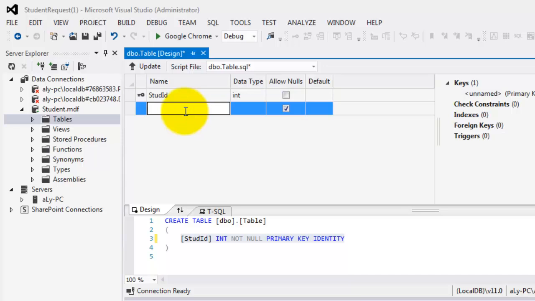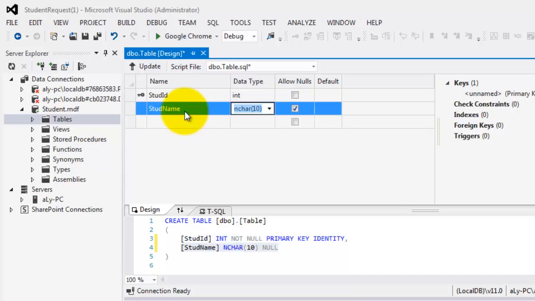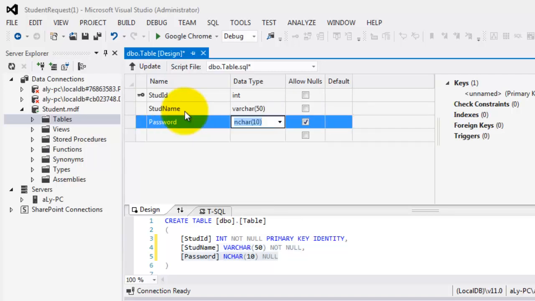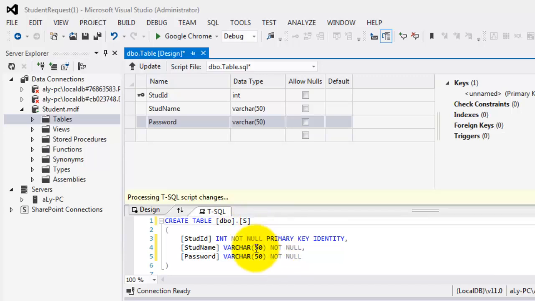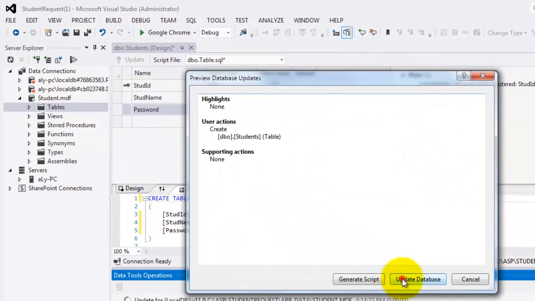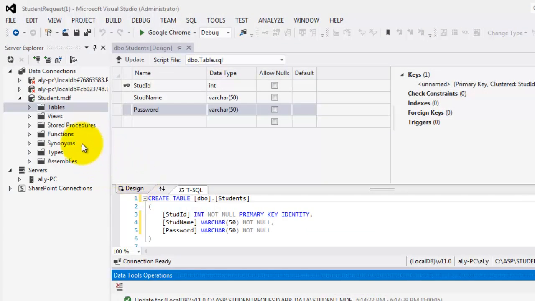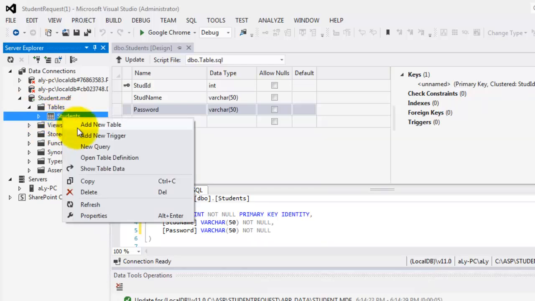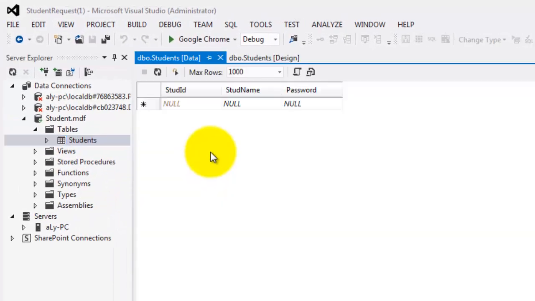Next is the student name or StudName which is varchar(50), and the last is password which is also varchar(50). We'll name it students and we'll update it. We'll try to add some records. Start with Ali 123 and Mariam ABC.